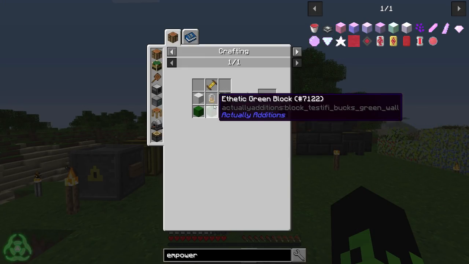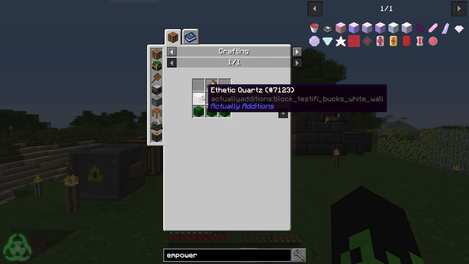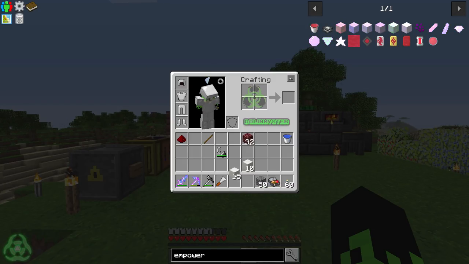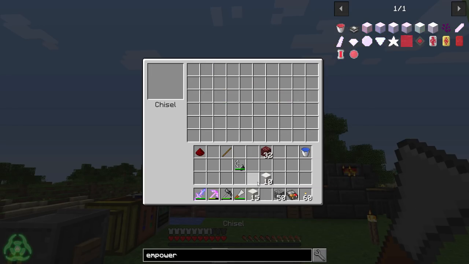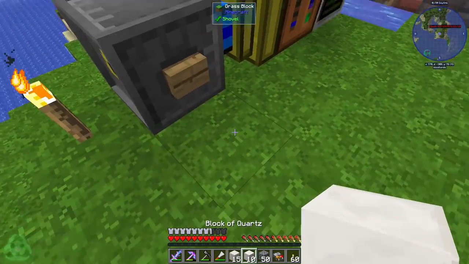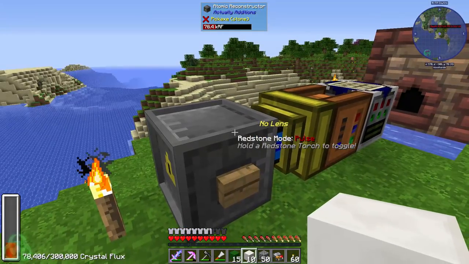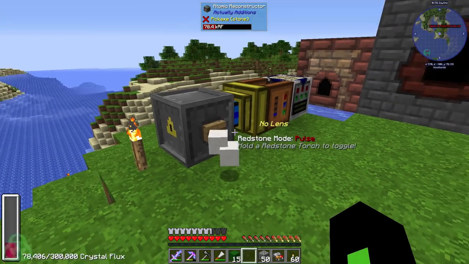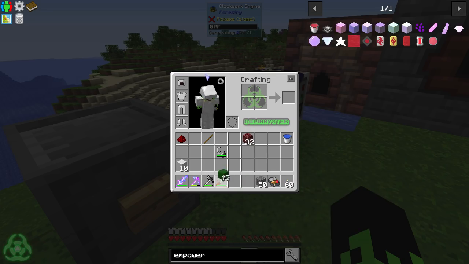So let's take a look at our empowerers again, real quick, and see what we need. This is chiseled quartz block, and this is regular block of quartz. So these 15 will need to be converted into chiseled quartz blocks. Excellent. How are we doing here for power? We have a decent amount of power. Let's see if we can convert all of them. We did it. All right, and then we have these 10. So let's convert those bad boys. And now we have our etheric quartz.